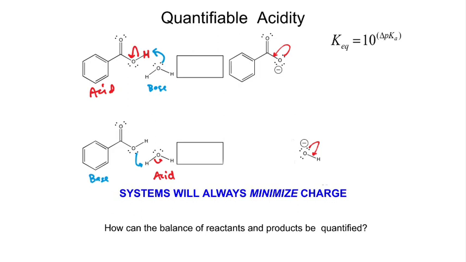Exceeding the octet isn't the problem. It's exceeding the octet and having no way to fix it. That's the problem. Up here, do I have a fix? Yes, I can move those electrons up there, onto the other oxygen. This one has resonance. What does the resonance do to the negative charge? Moves it. Makes it more stable. Reactions minimize charge. If I mix these neutral species together, which one of these products would I prefer to produce? The less charged one.